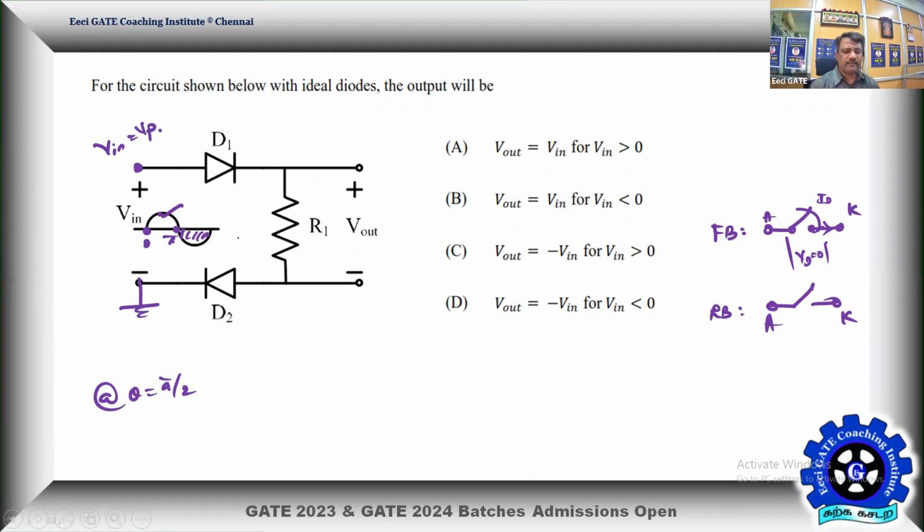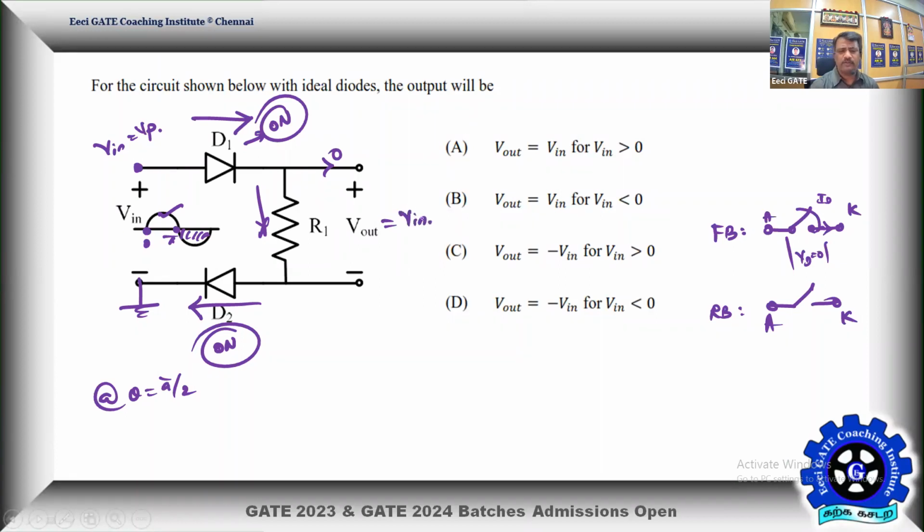Therefore, definitely, if you assume diode D1 is in forward bias, because it is sensing higher potential at the anode, then the current is going to exist this way, and this current is 0. Therefore, the current flow will be this way, and this direction of current will be supported by diode D2 as well. So D1 always remains in on condition, or forward bias, throughout the positive half cycle. D2 also remains in on condition and forward bias. Both D1 and D2 are on, but they take nothing from the supply voltage V in. Therefore, whatever the voltage we have at the input will be available at the output.